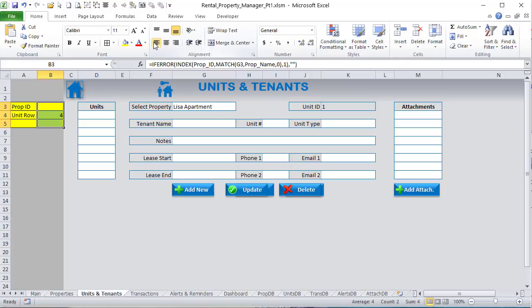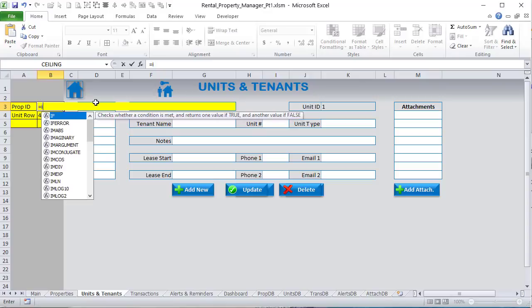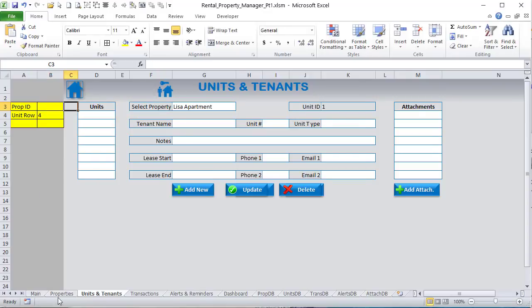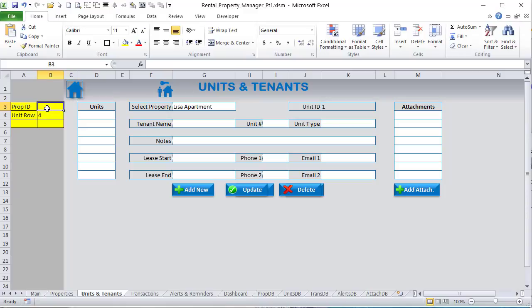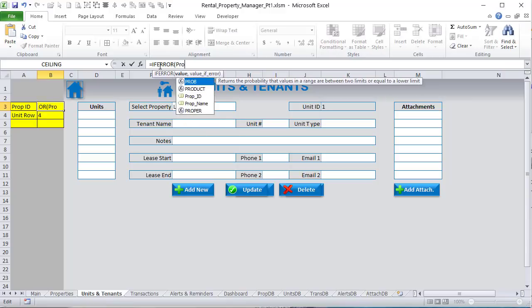I also want to know the property ID that's associated with that. I want to know what property ID is associated with this. How do we know? We can again use an INDEX MATCH on that. So equals IFERROR, same thing. In fact, we could just copy it here. We've already done here. We know the property ID, the next property ID, we've had the attachments. We can actually write a new formula on that. So let's do that. Equals IFERROR, and we want to know the property ID. So we're going to INDEX property ID. We're going to use a MATCH.